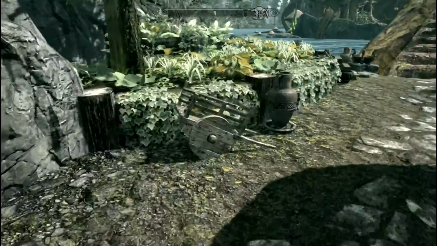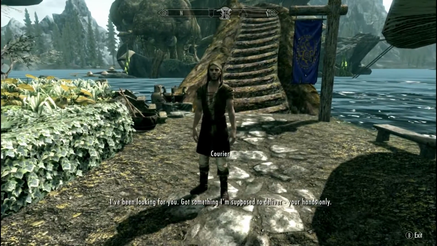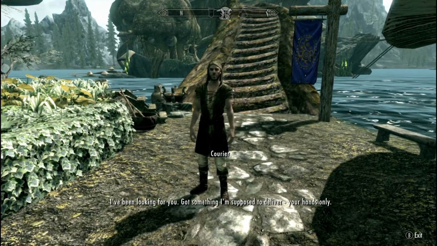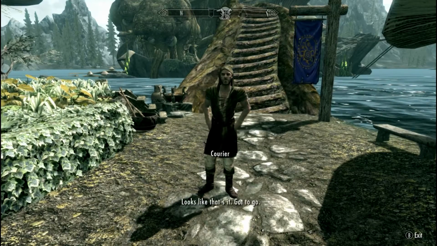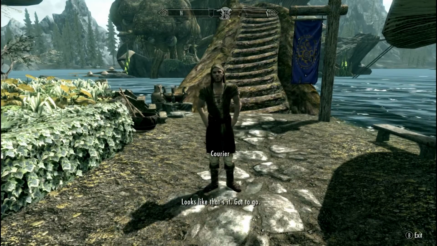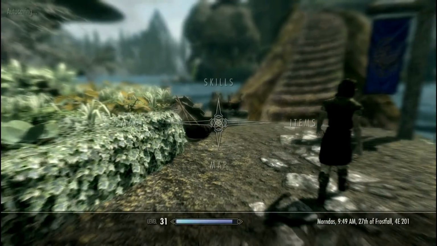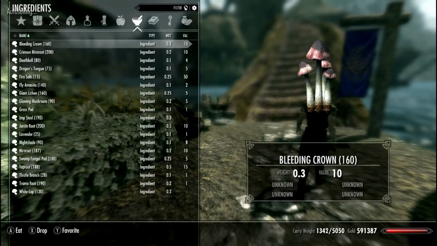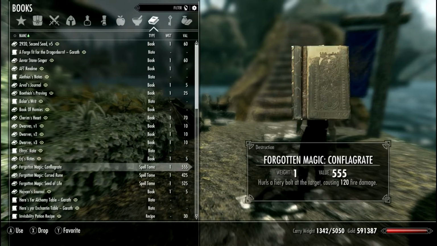And we got this wonderful garden. Who are you? I've been looking for you. Got something I'm supposed to deliver. Your hands only. Let's see here. Looks like that's it. Got to go. Oh, fuck you. Oh, this is part of the mod. Thought he was going to give me another stupid note.